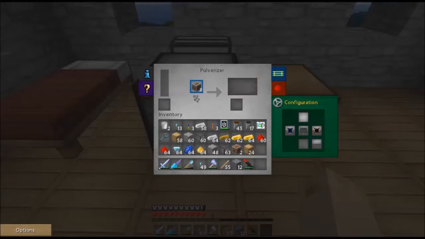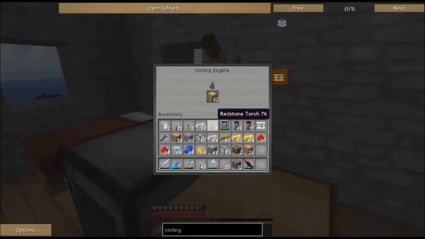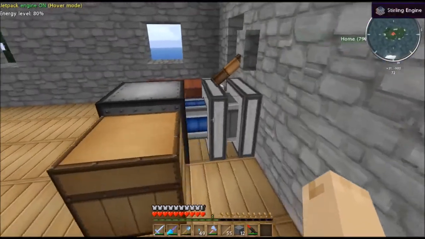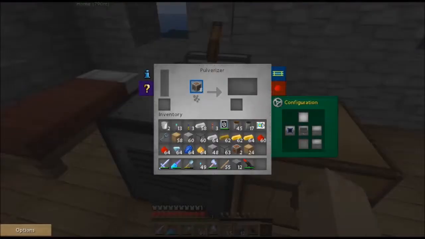So I'm going to leave it as blank because I don't want them to output at the moment. So I've put my ore in there. I've got my oak wood planks in here for fuel. I should have grabbed that coal that was in there. I flip the lever. My engine starts to burn the oak wood planks. It produces MJs. And if I hold my mouse over it, you can see the MJs start to build up.